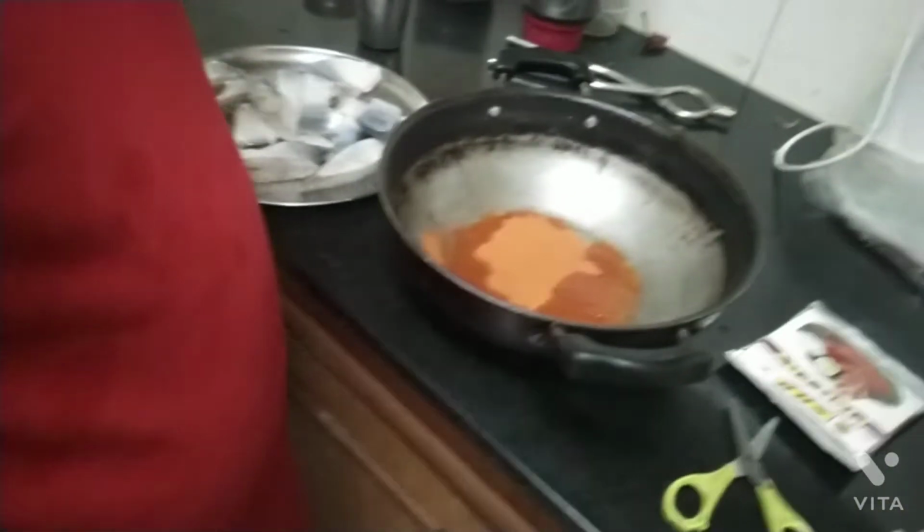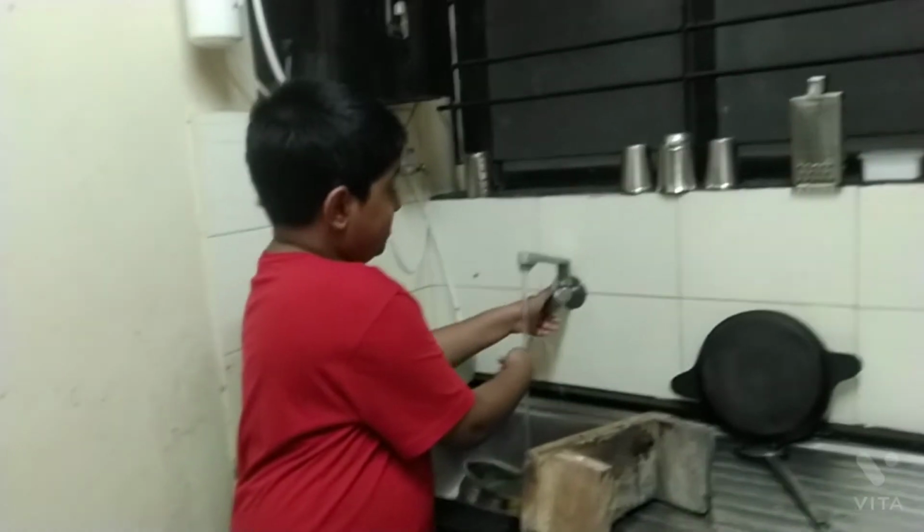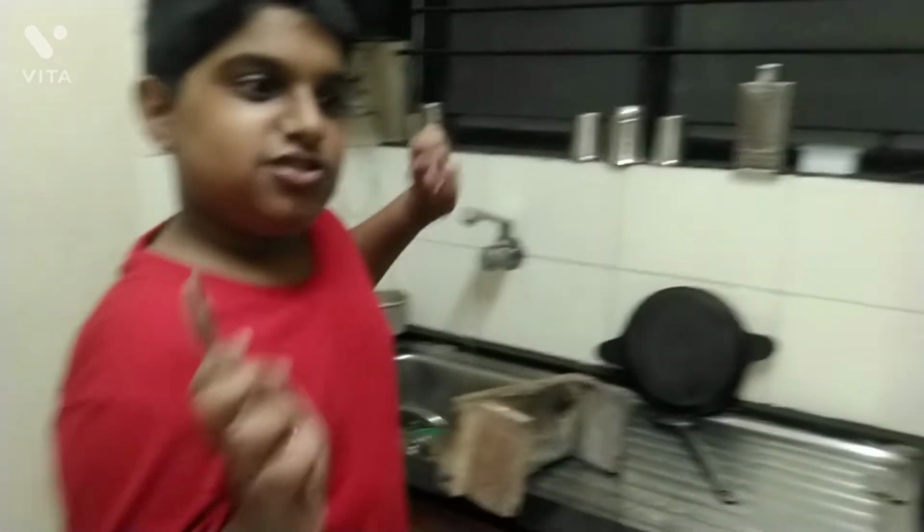So now you can take a spoon. First we will wash it, because washing is important, especially since cockroaches are so bad, and they create a lot of germs.